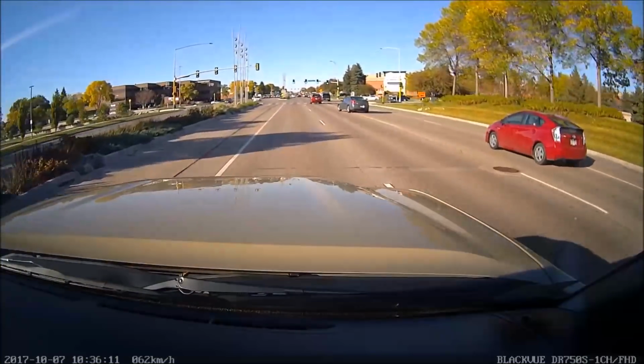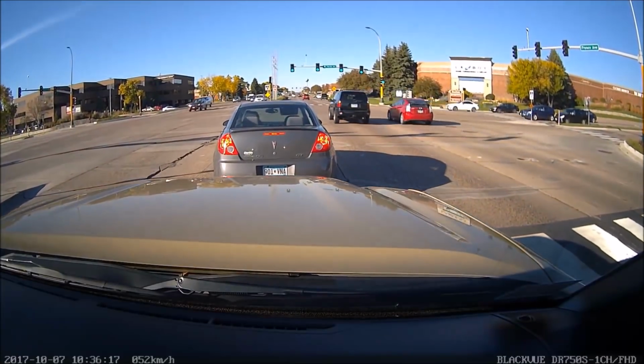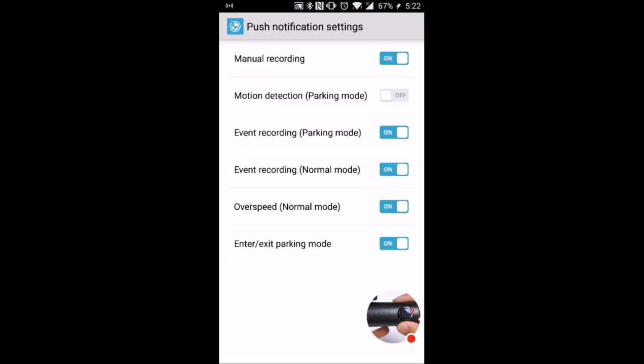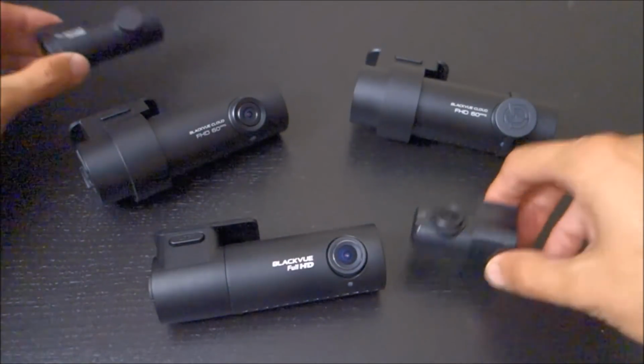Now again, the 750S is a camera that I think people should consider, but it is very expensive. You're going to be spending over $400 easily, and it is very high tech. It does have, like I said, the built-in Wi-Fi, so you can change all of your settings within your smartphone app. And of course it does have the cloud feature where if you have a hotspot built into your car, and if the hotspot's even on when your car is off, you can get notifications, as you can see here, to your cell phone when you're away from your car. So if someone hits your car, then you'll get a notification within seconds that someone hit it.